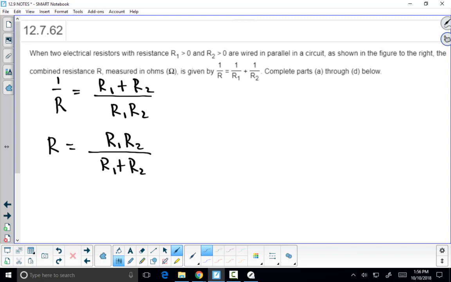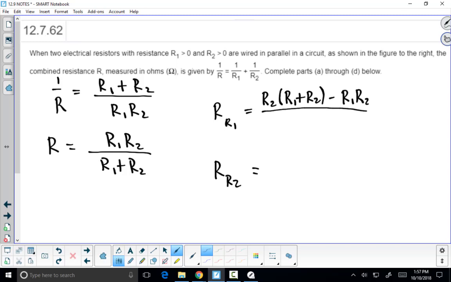And then we're going to do the same thing that we just did. We're going to have to find R sub R1. We're going to have to find R sub R2. Both of those will involve quotient rule. So let's at least write those out. So here we're going to have low partial high with respect to R1. Low partial high minus high partial low is just 1 over low squared.